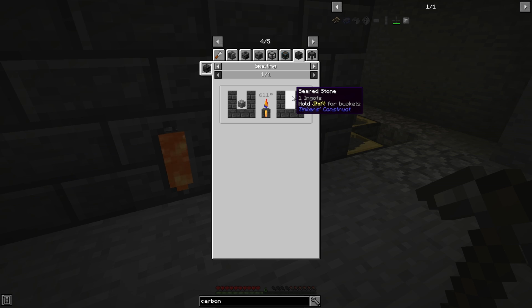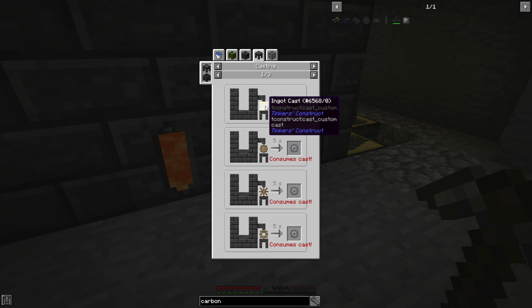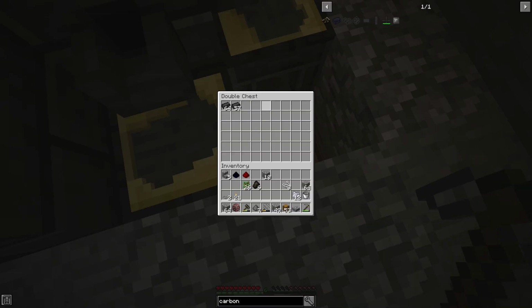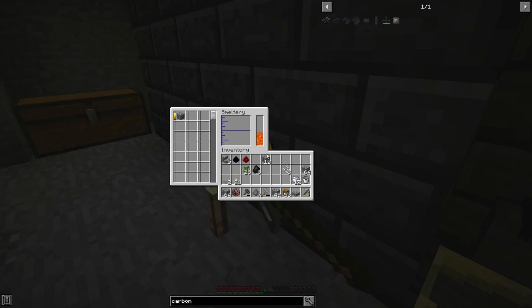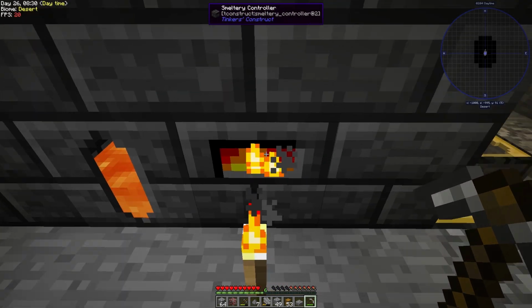Seared stone. Now with the seared stone, I use this to cast it into an ingot cast, and then I get a seared brick. When I get a seared brick, I can get it in here, put it right there. And I put a hopper in, so it extracts it automatically, puts it in here. Hopper, just some iron. That's some sieving, as you can see I have quite a lot of iron. So, no real big deal.